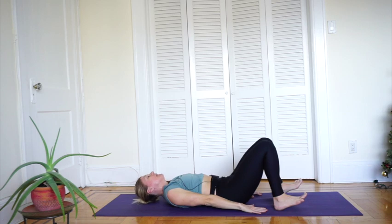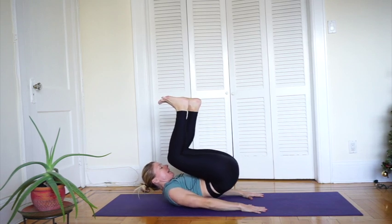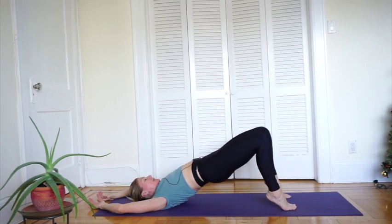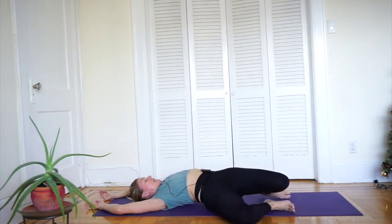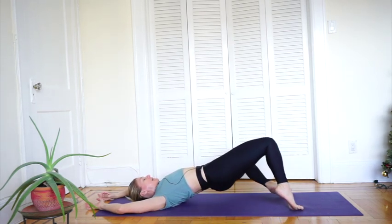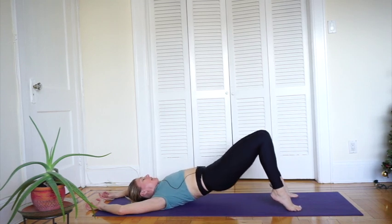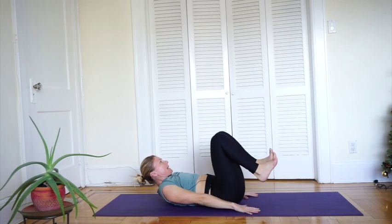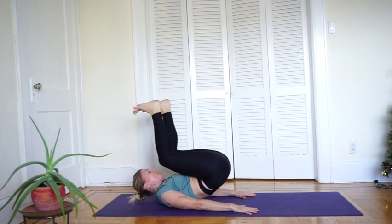Again, bring the arms forward, palms pressing down. Lift the head up, chin to knees. Try to hug your knees towards the shoulders, this time trying to lift your pelvis a little bit higher — almost going into like a plow pose. Slowly from here, lower the toes down. Lift the heels. Come back to bridge. On the exhale, drop the legs to the right, keeping the hips lifted, then sink all the way to the soft twist. Inhale all the way up to bridge on your toes. Exhale all the way down to the left. Inhale all the way up to bridge on your toes. Exhale, lower your pelvis down.